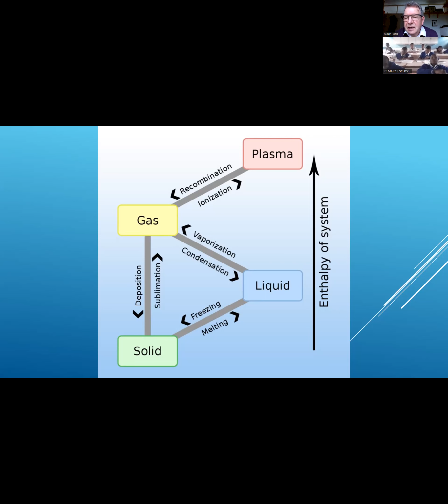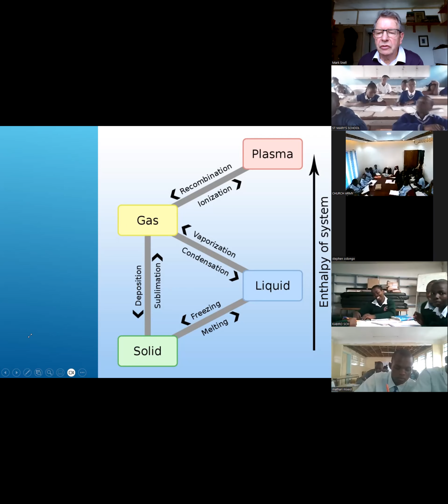So if you take gaseous carbon dioxide and turn it straight into a solid, if you cool it down to -78, it will turn into a solid. And that solid, dry ice, has been deposited. When it re-evaporates, it doesn't melt and then evaporate. It sublimes. So there are some words which you need to know: freezing, melting, vaporizing or evaporating or boiling, condensing, subliming and being deposited. I'll give you just a moment if you want to write that down.